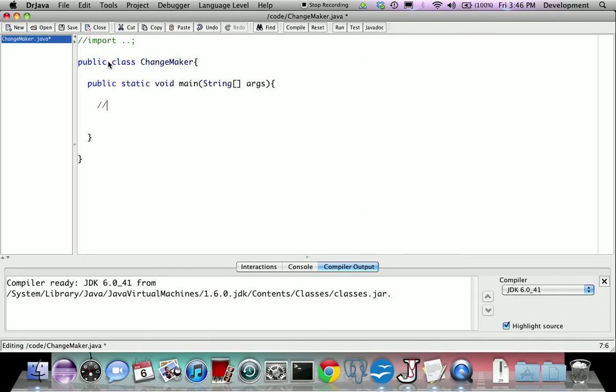Now we'll make our variables comment. And our program steps comment.